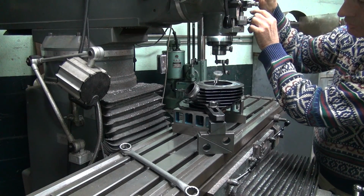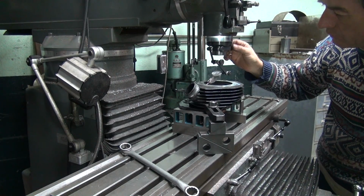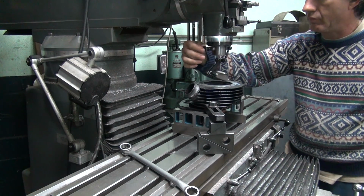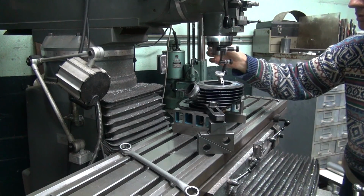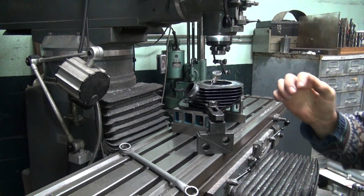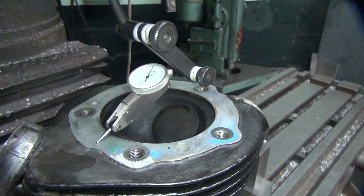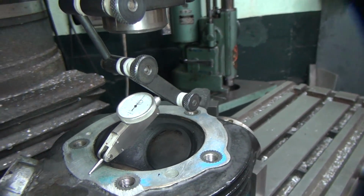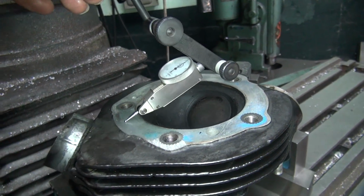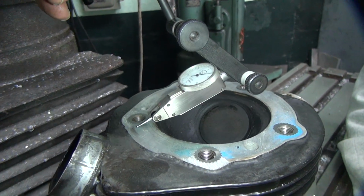All right, let's see what we got here. This head appears to be way off also. This one's not near as much as the other one. It's pretty close. That was where we had a good burn job too on this one. Okay, we're going to zero this up. Boy, look how high that goes. I know, that's what I'm saying.